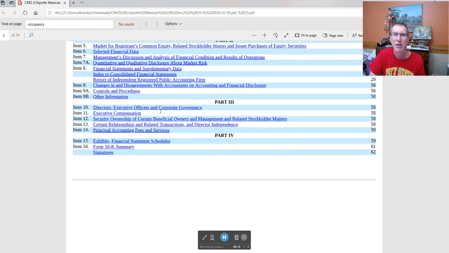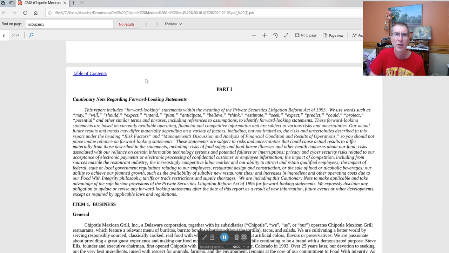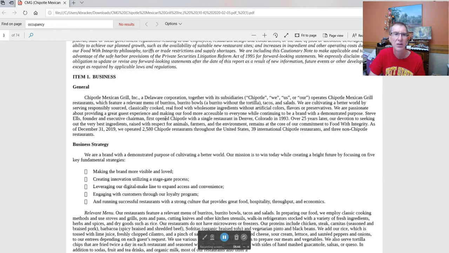And then just some other information on the company. So as we scroll through, one of the things that you'll always see is cautionary notes, forward-looking statements. These are in all of the announcements. One of the things we'll look at later is a conference call transcript. You'll see the same thing in here. We're going to make some forecasts. We're going to talk about what we might do. Be aware that these are forward-looking statements. They're not promises. They're not guarantees.